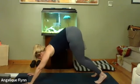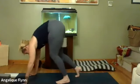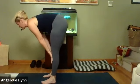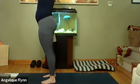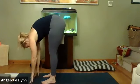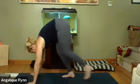Inhale, look forward, bend your knees. Exhale, walk or jump your feet forward to meet your hands. Inhale, halfway lift. Exhale, fold. Inhale, extended mountain. Urdhva Hastasana. Exhale, forward fold. Uttanasana. Inhale, halfway lift. Exhale, hands to the mat.